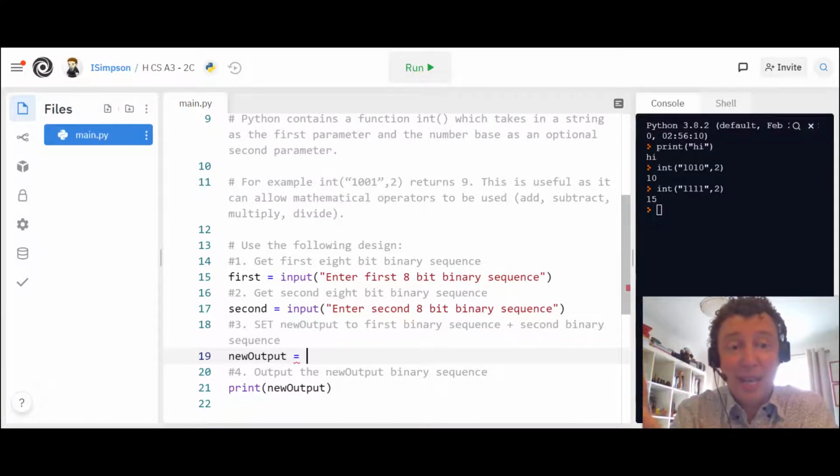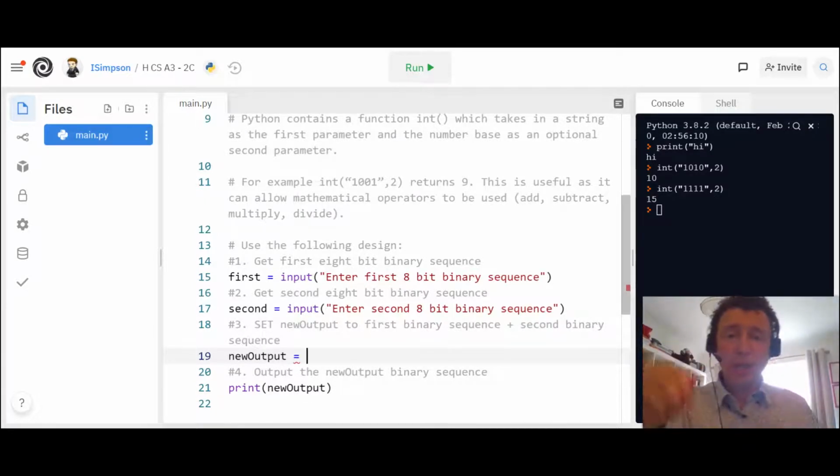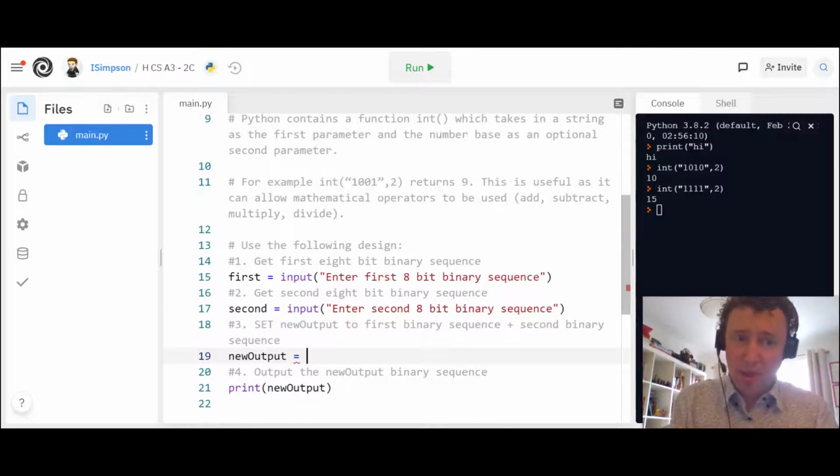So I would be expecting to see a binary sequence that shows me 25, which would be 16 plus 8 plus 1. So that would be 5 bits. It would be 11001. Hopefully you remember that. So let's try this.